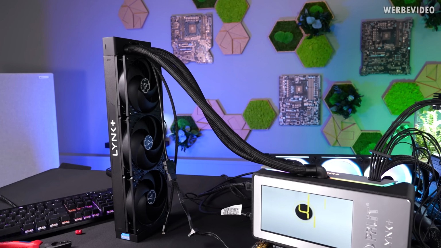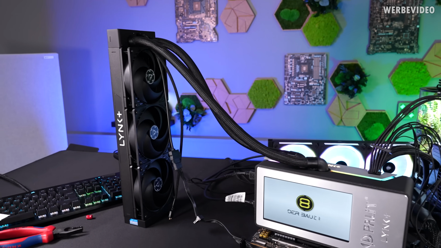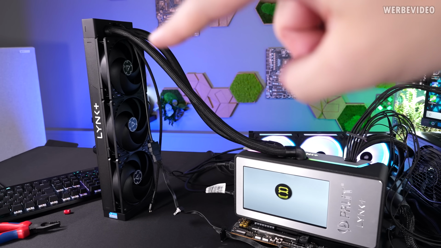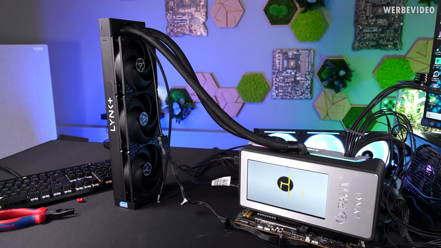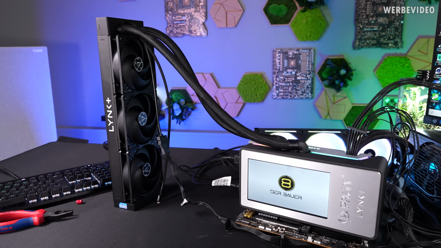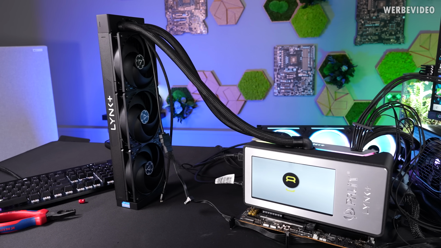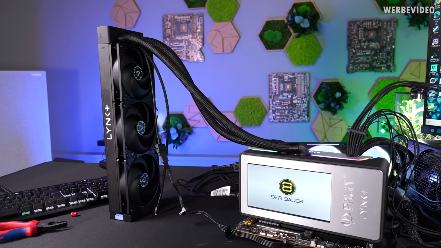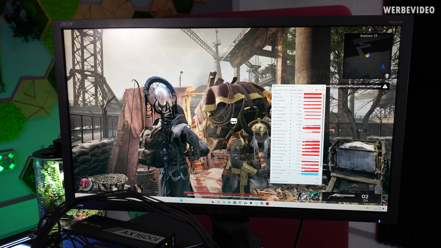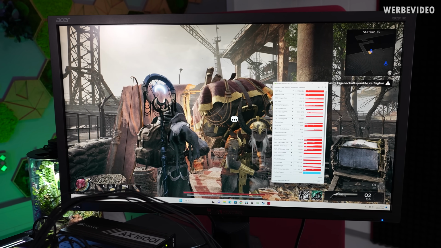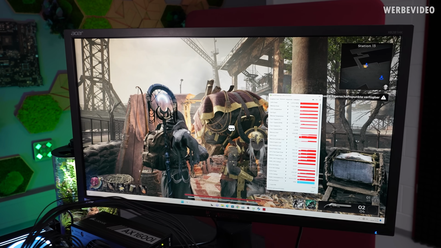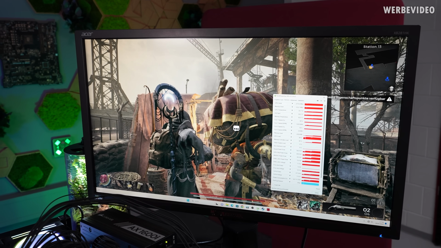The cool thing about the connection is that there is also an electrical connection inside the tubing. So in here it makes an electrical connection with the fans. That means if the GPU is not telling the fans to run, it will operate passively and very quiet. So like this, in idle operation, the fans are not spinning. I'm now running a gaming load in the background, about 380 to 390 watt load onto the card. I will keep it running for about 15 minutes so we can see some temperature values.